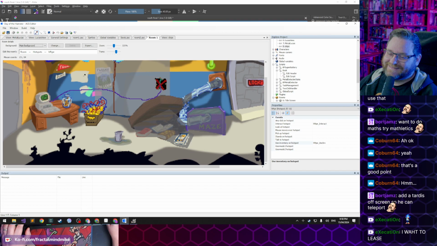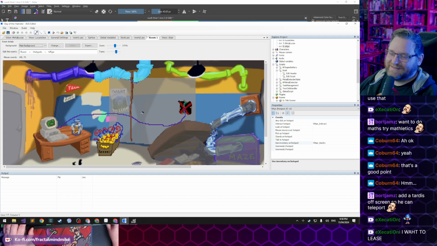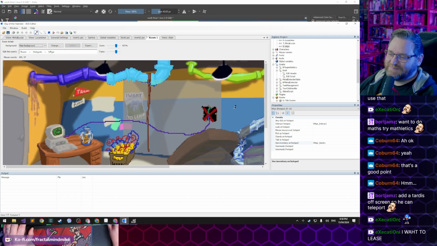Fortunately, there's going to be a zoomed in version of the wall for where that hotspot is. There's going to be a few more bits and pieces on the wall as well.